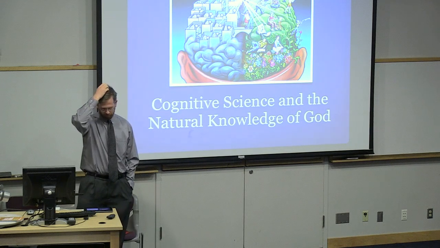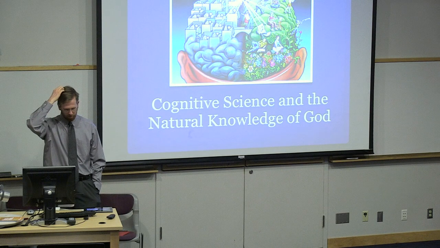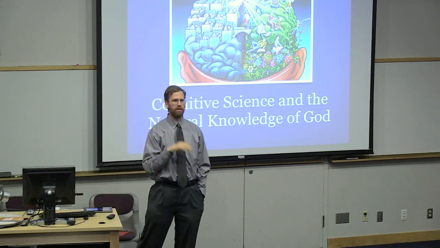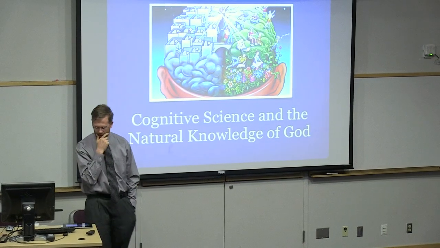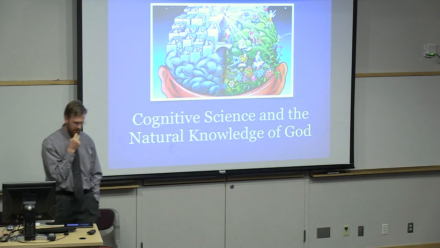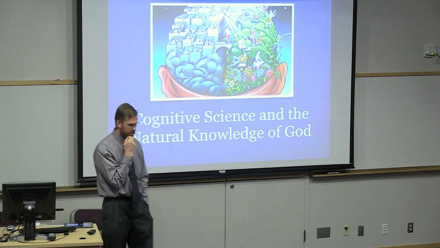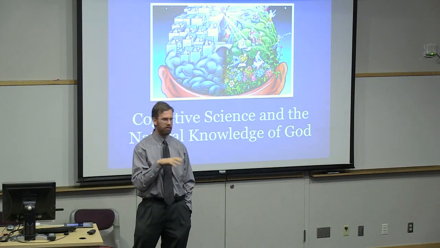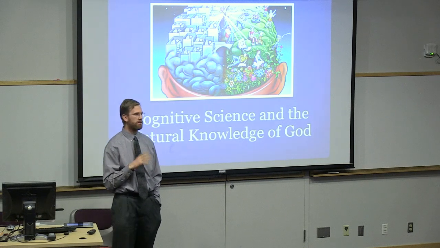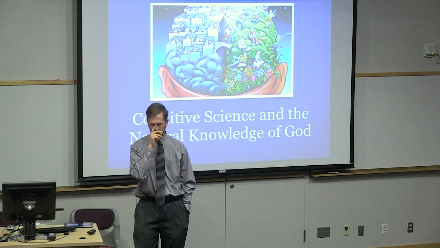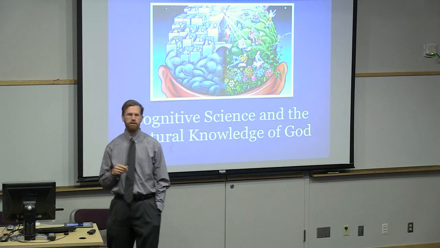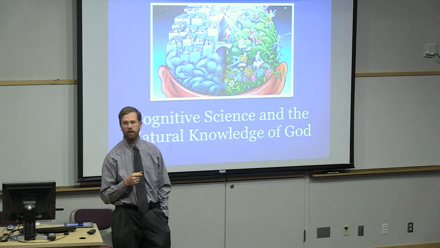So I tried to shrink down a longer paper just like everyone else. If you're interested in more of the details or nuances, this paper has already come out in the Monist sometime in the last year, in a special edition on cog-sci religion stuff in general. So you might be interested in other papers in there. I think Justin has a paper in there. If you're interested in this stuff, especially the philosophical angle, you might find some resources there.